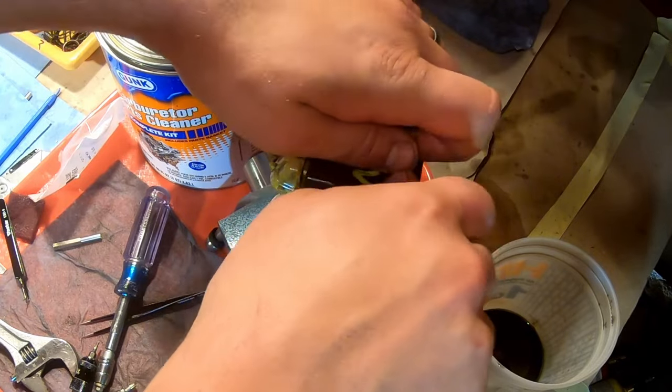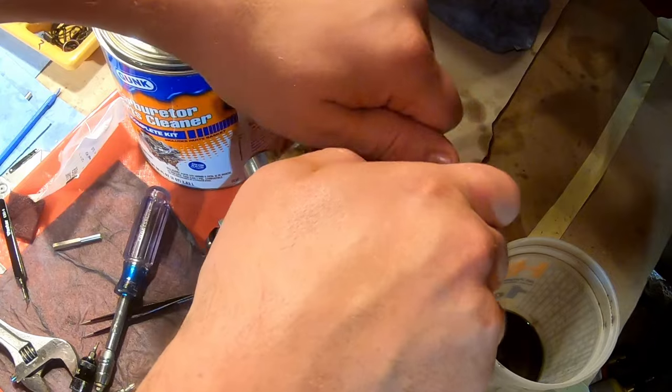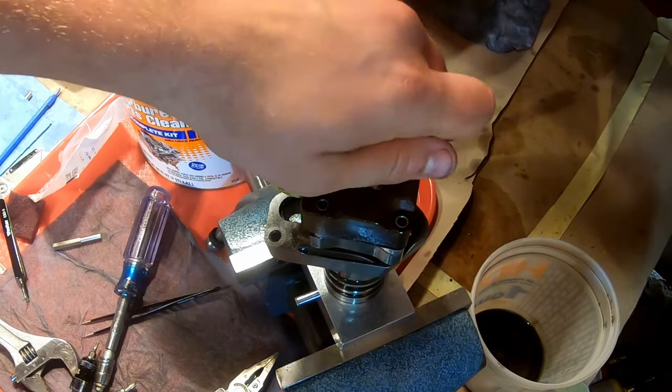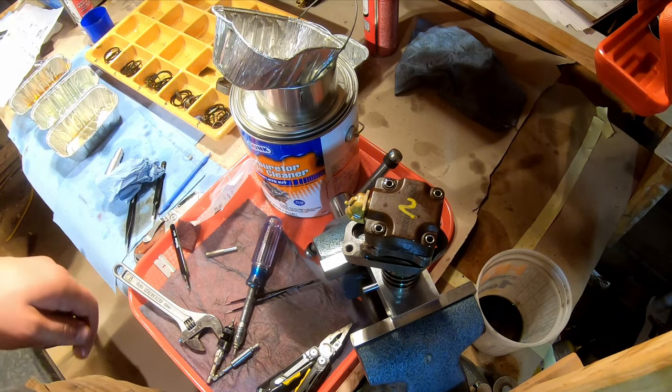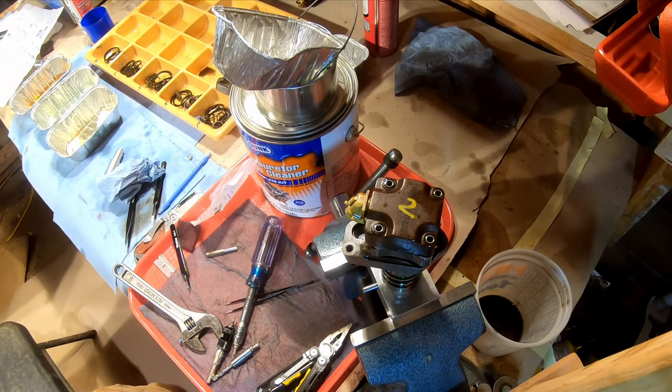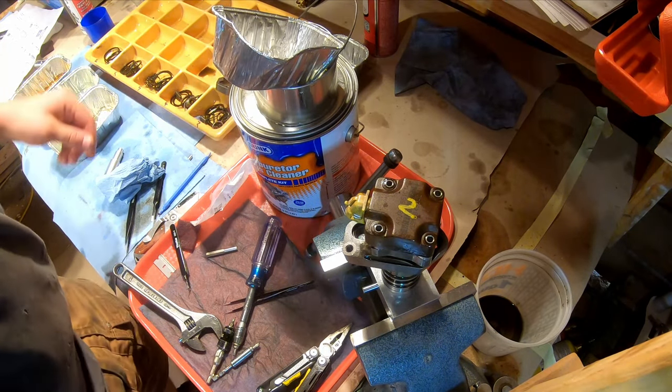I have this tray that I got off of McMaster. I wish I had gotten two of them so that I could probably do all the injectors faster. But keep your stuff organized because otherwise you are going to misorient it and it's gonna cause a problem. Screws in the screw tray.